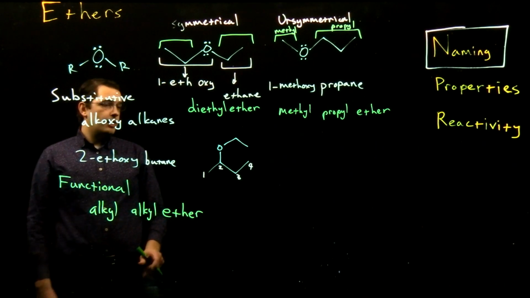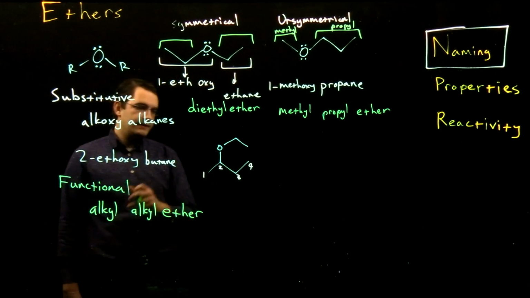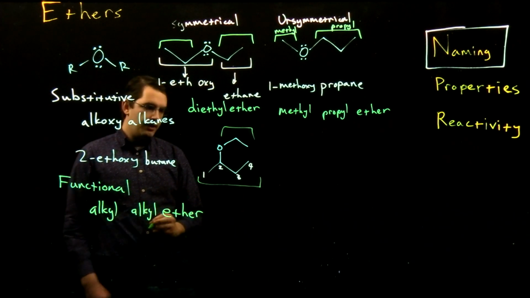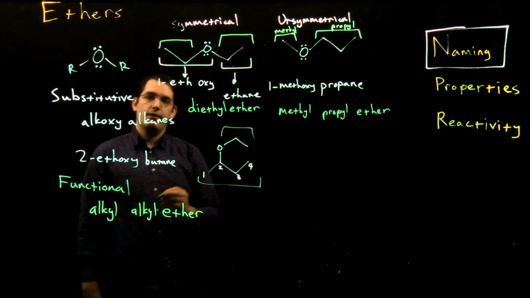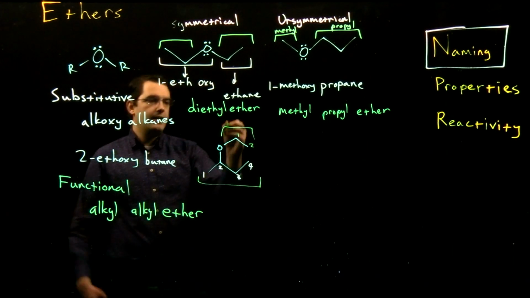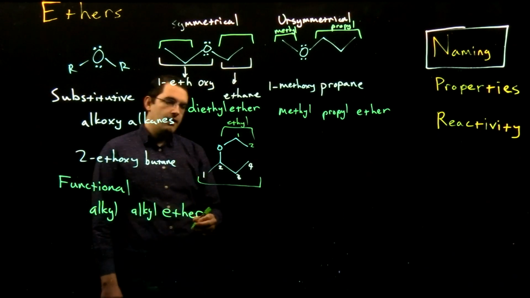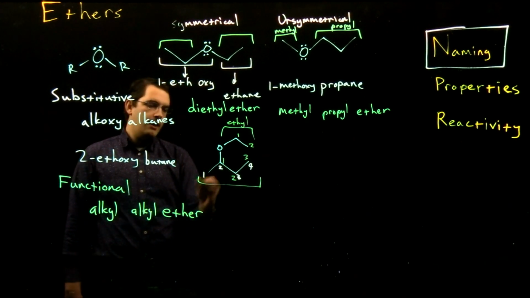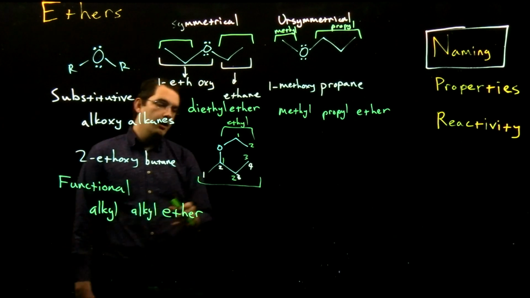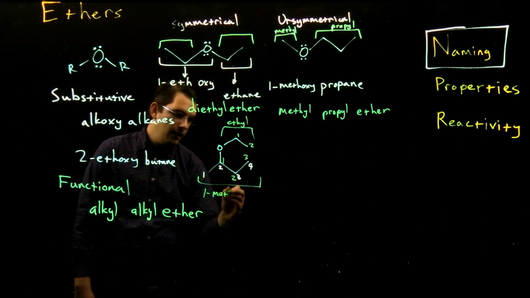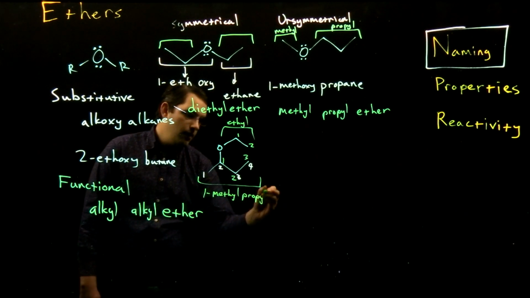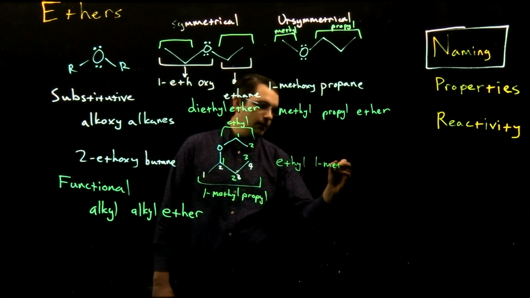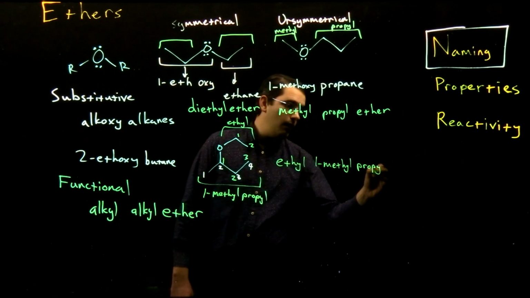Now, our functional naming system gets a little bit more complicated for more complicated ethers, such as the 2-ethoxybutane that I show here. So now, again, we're going to be naming each of these as alkyl branches coming off of our ether. And so what that means is that my numbering, of course, is always going to start from my branching point. So I have my 1, 2 carbons here for my easy ethyl branch. But then down here, this is a branch that has a branch coming off of it. This would be my first carbon off of the branching point, second and third. And so this would be counted as a new methyl branch coming off of my propyl branch. So this branch would be a 1-methyl-propyl as my alkyl branch. And my full name then would be ethyl 1-methyl-propyl ether.